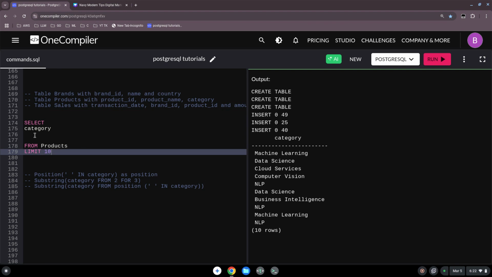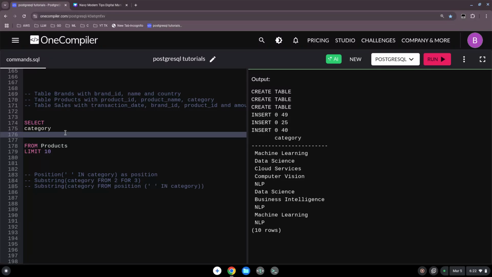Let's try this. So we say now, select still our category as it was originally so that we see it also, then position. Then we have to say what we are searching for. In this case, something which is a little bit good to see.